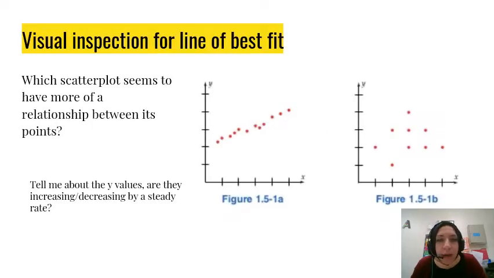So if we look at the first scatter plot here, we see that it is going in a positive direction because as x is increasing, our y is also increasing. It's in a positive direction here. And they're closely knit together, so that's a strong relationship. Over here, they're scattered, so you really don't see a positive or negative correlation here. So this is something that you would call has no correlation.